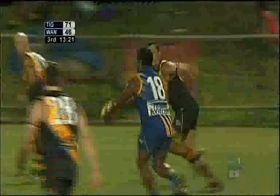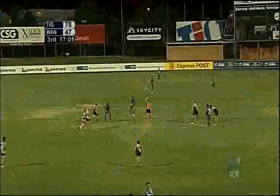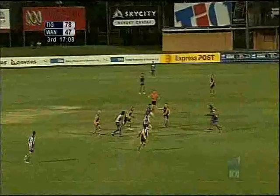Inboard, they find Jamie Scrimger running free. He looks up, and what can he find on the end of his kick? Oh, some really skillful play. Liam Patrick again. Jaden kick it with the fly of the footy there. He kept his eye on it, just stopped quickly and just went. And now it's thrown up. I wonder what we'll see from Liam Patrick as he flies for the ball again.